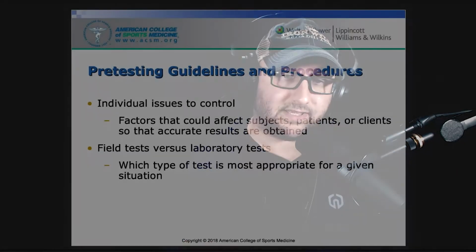When we go out into the field, sometimes we can't necessarily control that, especially if it's kind of like a random trial, or maybe more of an observational type of trial. It can be a little bit difficult to actually control some of those variables. But we want to try to control as many as possible of what we would usually refer to as extraneous variables, so outside of the scope of the main variables that we're looking at, so we actually get real, true and accurate numbers of what we're trying to measure, so we can come up with good conclusions then.